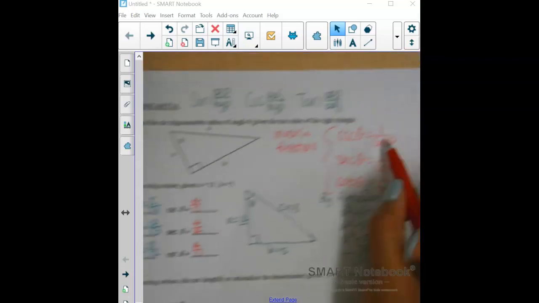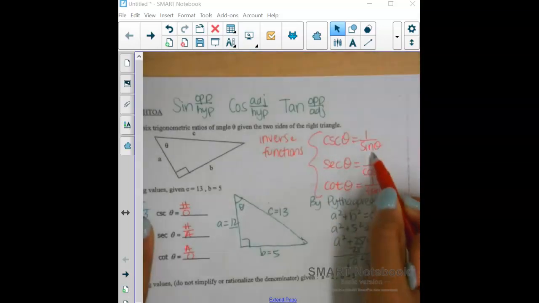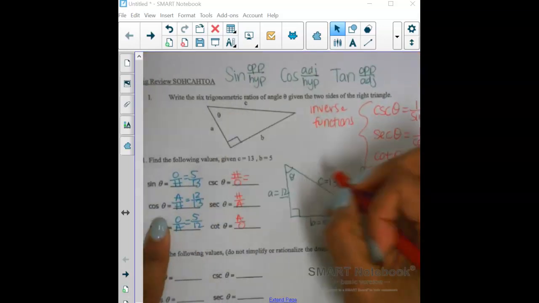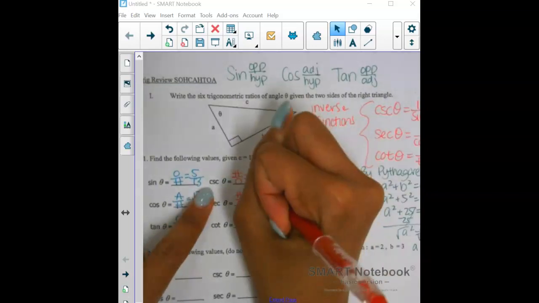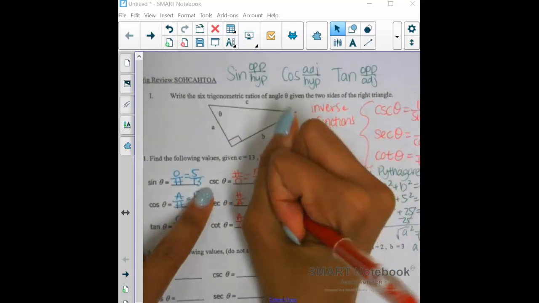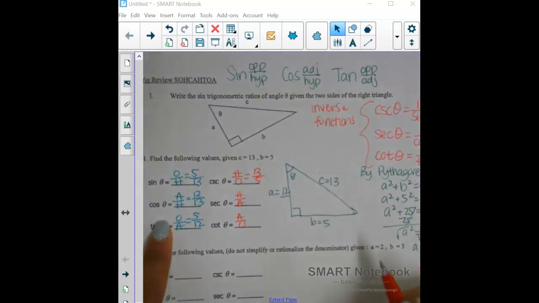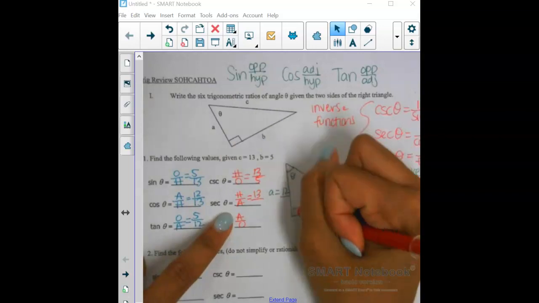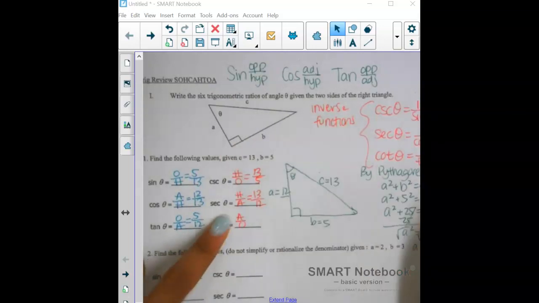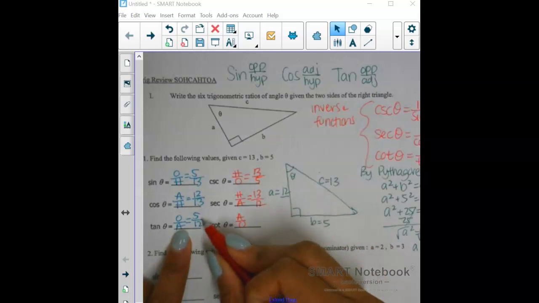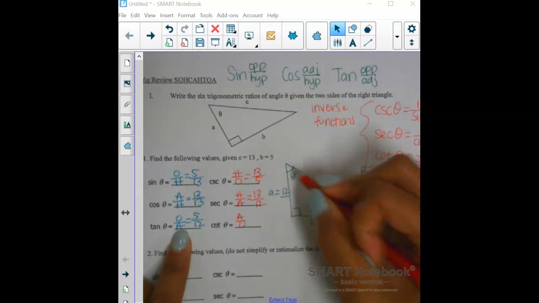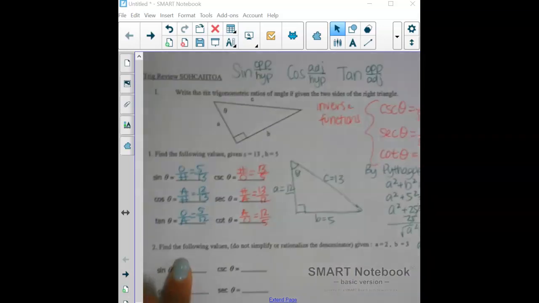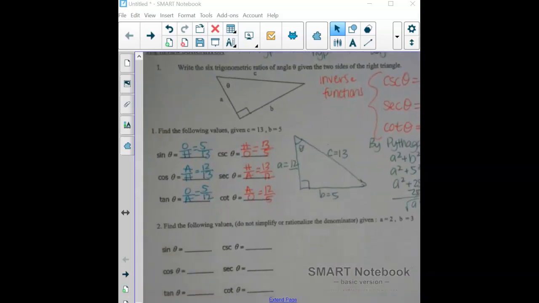You can plug each of these ratios into these fractions, but you really don't have to. That's just extra work. So from this table, from this triangle, the hypotenuse is still 13. The opposite side is 5. Notice that I just flipped this fraction. For secant, hypotenuse is still 13. The adjacent side from theta is 12. And then the last one is tangent. So adjacent is going to be 12. Opposite is 5. I literally just flipped all of these fractions to give me cosecant, secant, and cotangent.